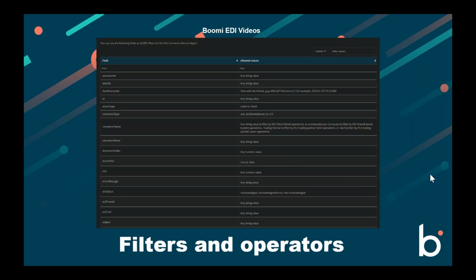When using the date as a filter, you can also give a date range using the between operator. The results of the request are ordered by the date process field value from the oldest to the newest. You can filter and transform the results in a Boomi process as you need them.